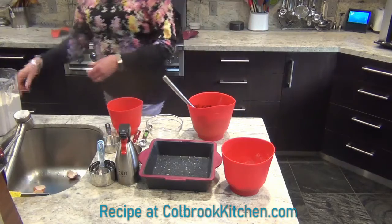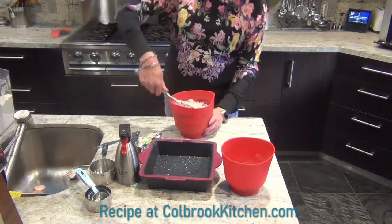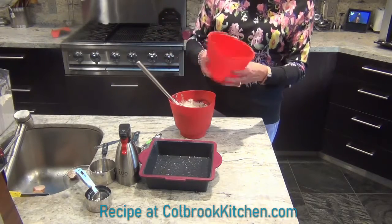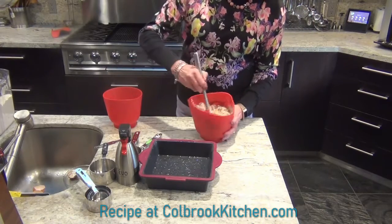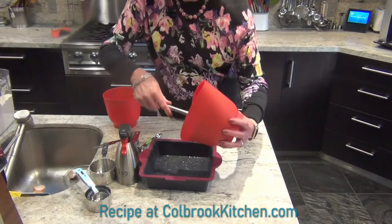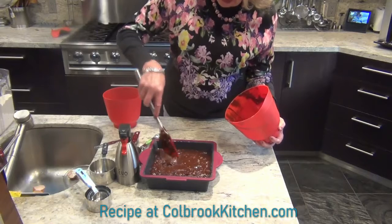Now, fold in a cup of flour. And while you're folding your flour in, at the same time, you can fold your nuts and bacon in. So add that right in. What's nice about these bowls is that you can squeeze them to form a pouring spout so that you can pour very easily. Now, all you do is just squeeze and pour that into the pan, and we're ready to go into a 350 oven for 40 minutes.